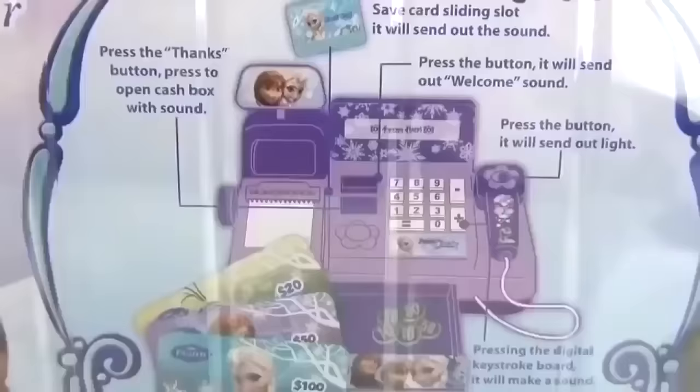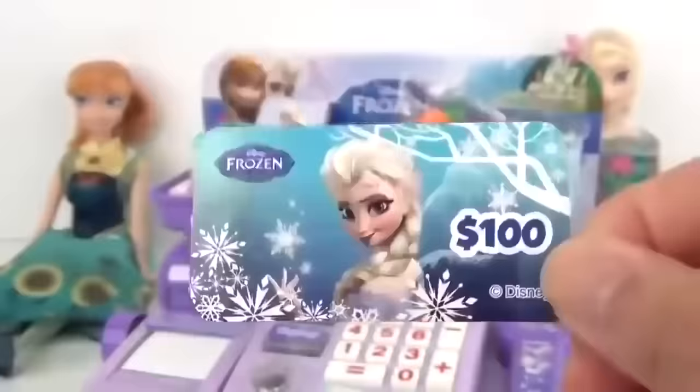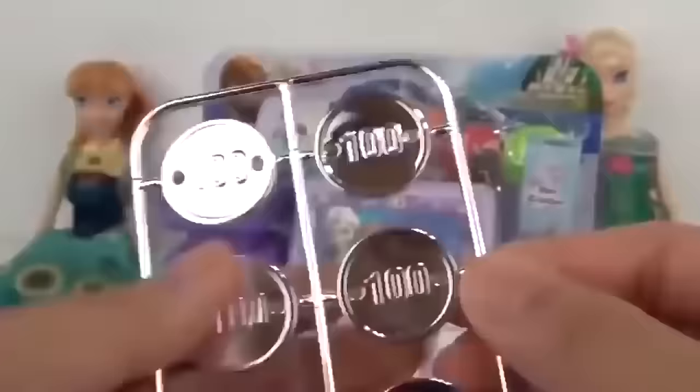Hey everyone, it's Essie for Toys Unlimited. Welcome back to another episode. Today we are opening this Disney Frozen cash register. We have our cash. So we have Olaf as $20, Elsa as $100, and Anna as $50. Also have 100 cents coins.